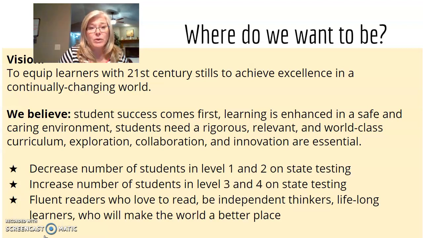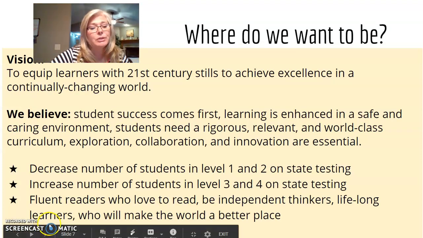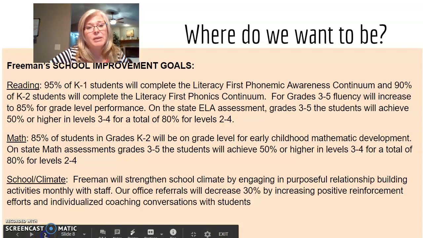In looking at our data, if we put it in a nutshell: decrease level 1 and 2, increase level 3 and 4. We want to have fluent readers who love to read, who are independent thinkers, who can become lifelong learners, who are going to make the world a better place.